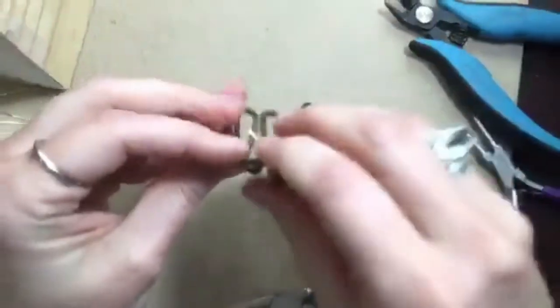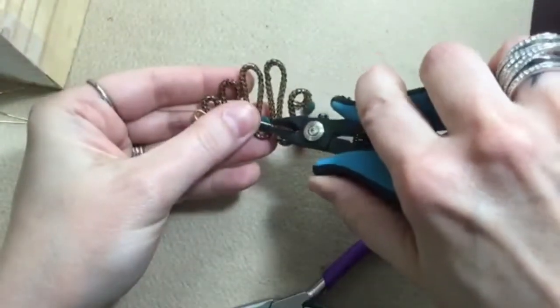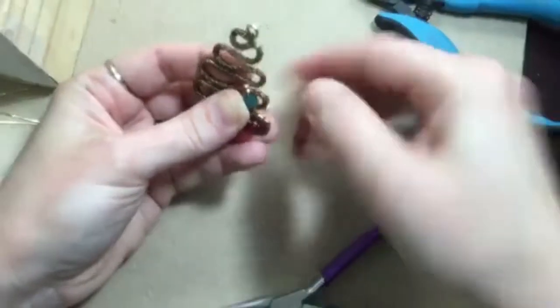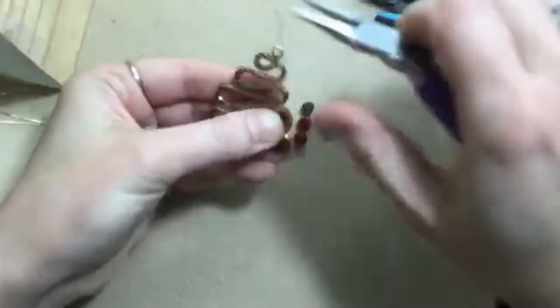Okay, so there were three wraps on the bottom. Just going to trim that off. And now I'm going to do three wraps on the top. Working in a real small space here, so sometimes it helps to use your pliers to get a hold of that wire.